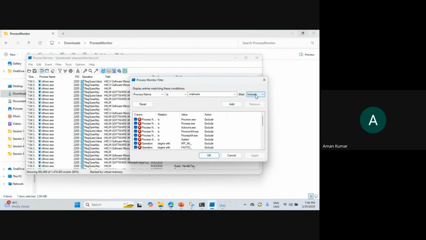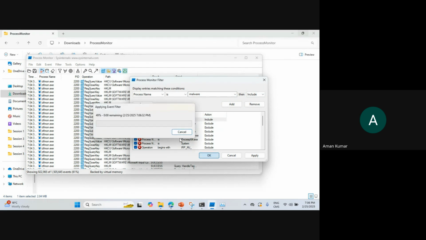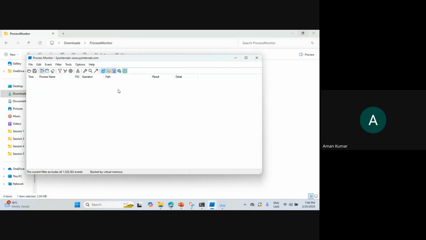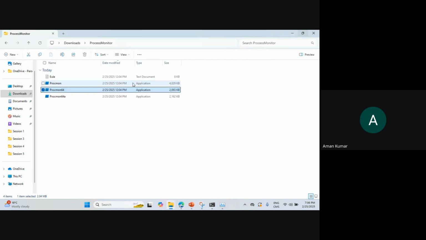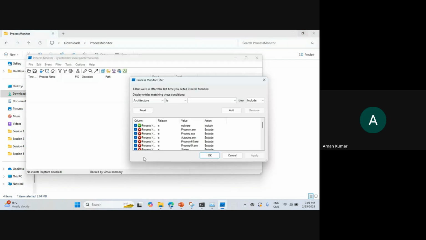Here we have include, which means add. As you can see, it has added one file, the process. After this, it filters whether it contains any information or not. As you can see, there is no file starting with malware, which means this process is very important for analyzing.